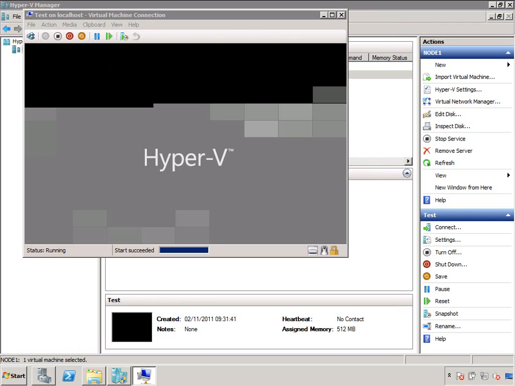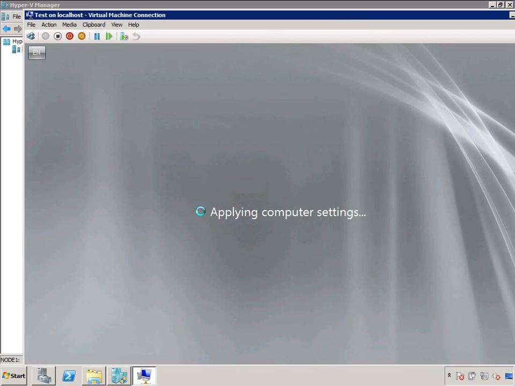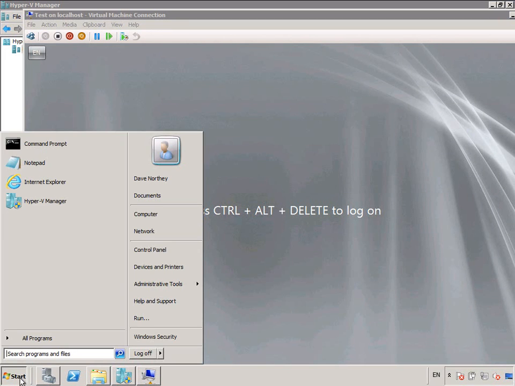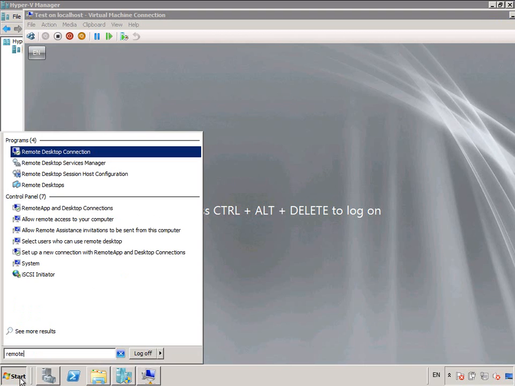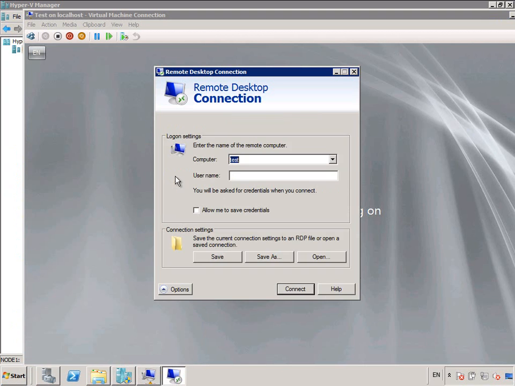So once I've started my machine again, it's going to take on my virtual memory and my two processors. Windows Server itself completely understands multiple processors, so no different HAL, hardware abstraction layer, it's just going to work. Out of interest, you do not ever need to use that Hyper-V Manager again once that machine's up and running. You just connect to it as you would any other physical server.